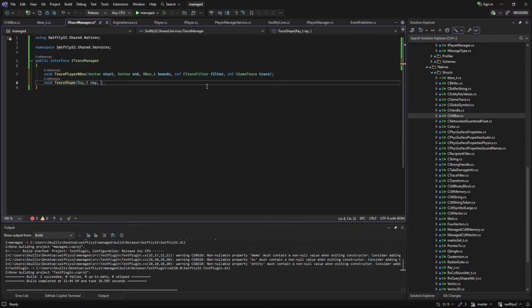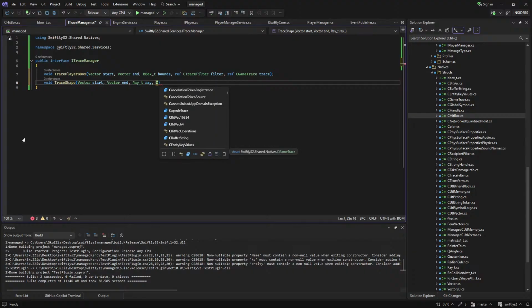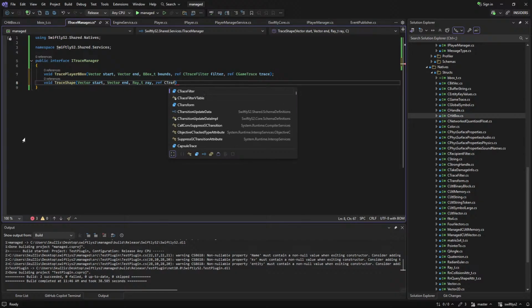I need to keep the order, like what's in the signature, so that users are not gonna be confused. Or I can take the same structure like boundary boxes is having: vector start, vector end, ray T ray, C ref C trace.